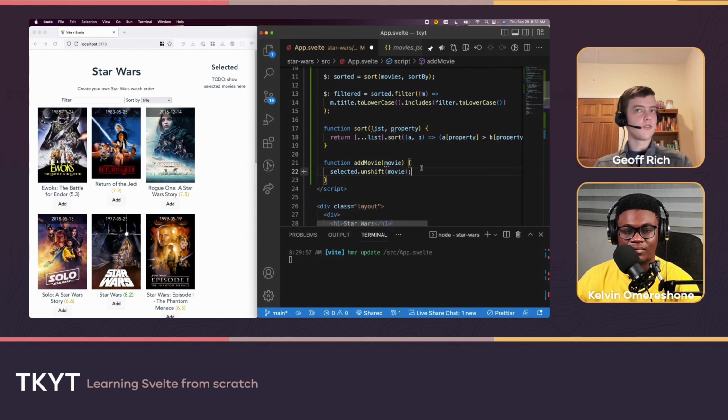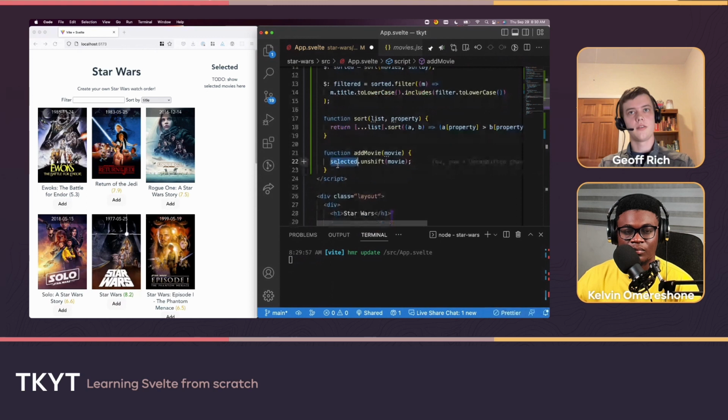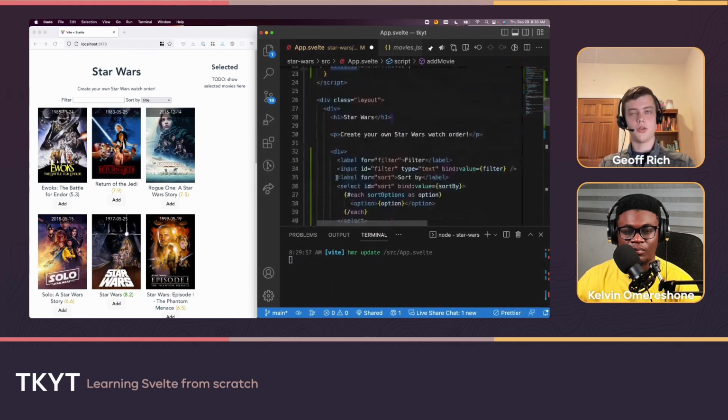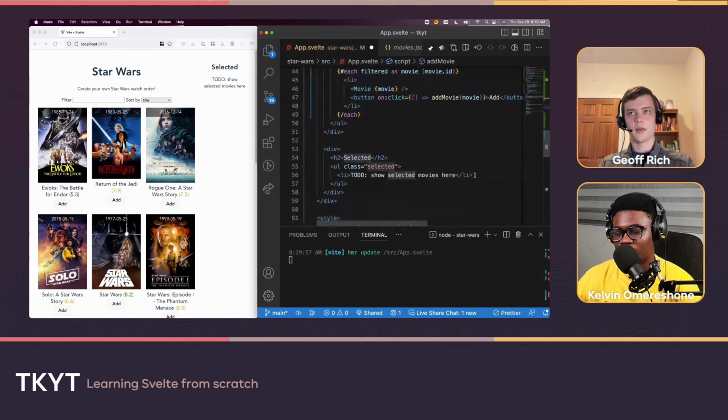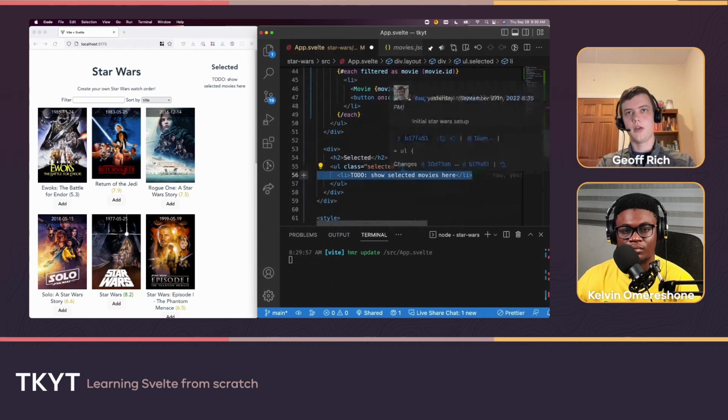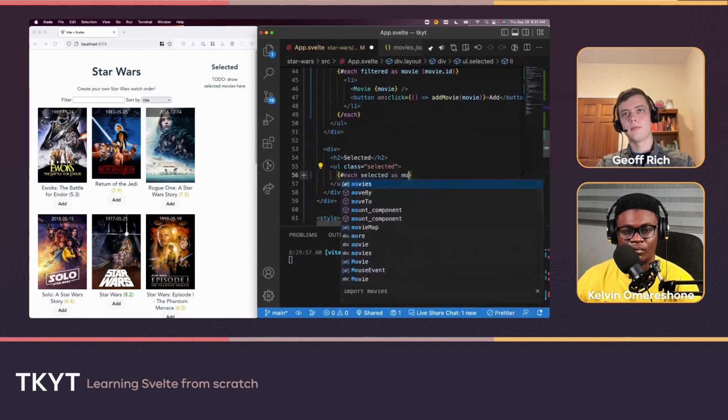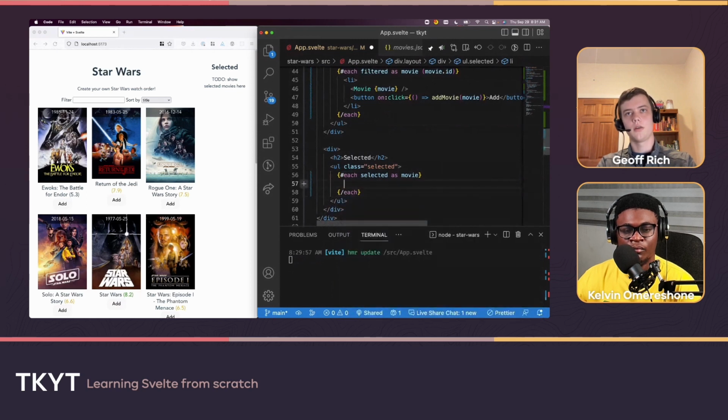And then, okay, so this is another Svelte gotcha. If we just write this, Svelte is not going to update the template. So just to show you what I mean really quick, let me iterate over it and show it here just to show you it doesn't work.